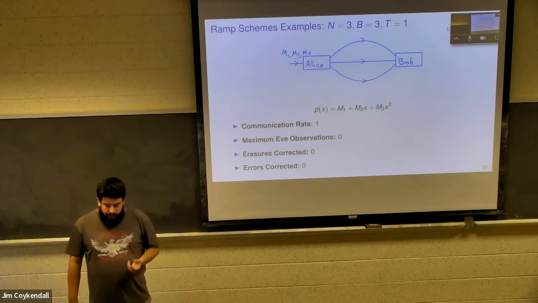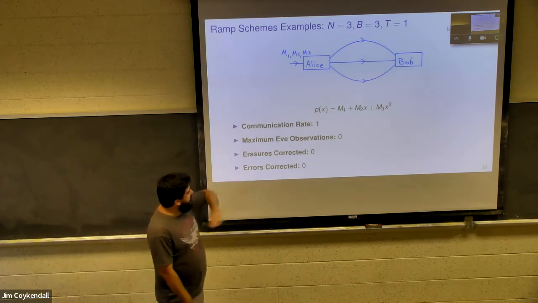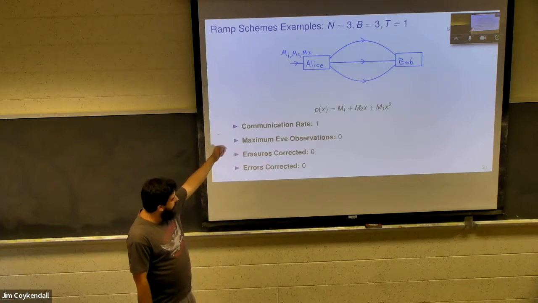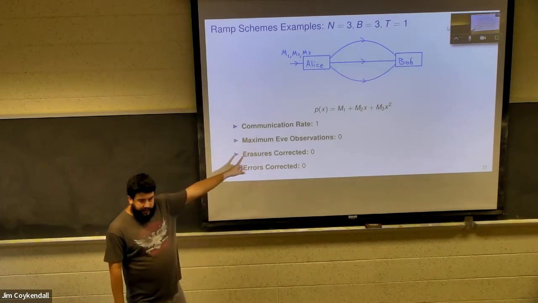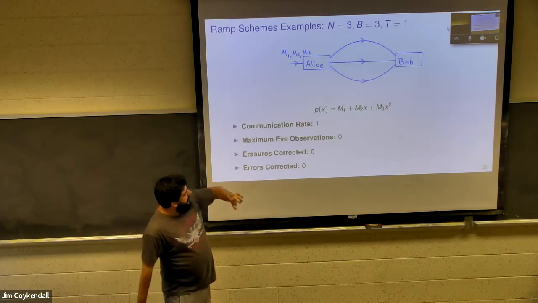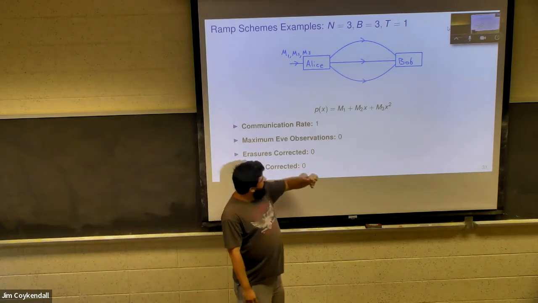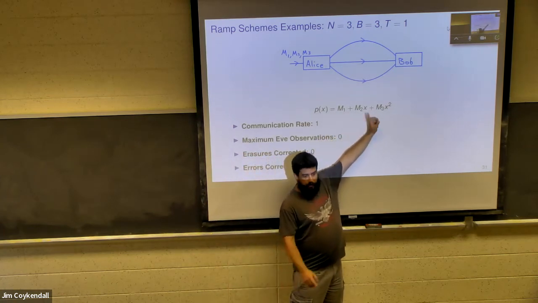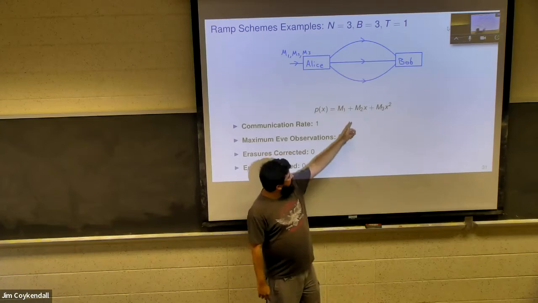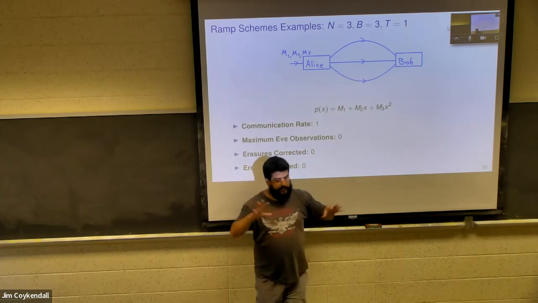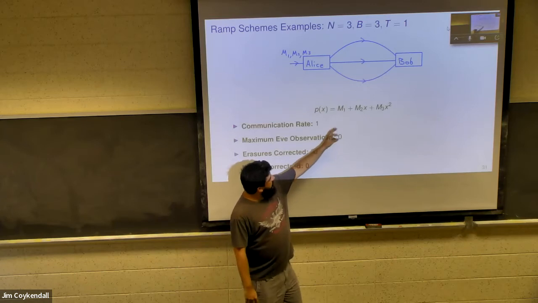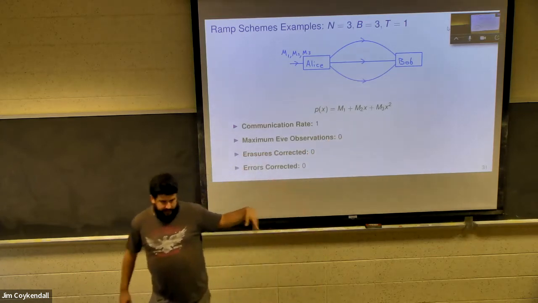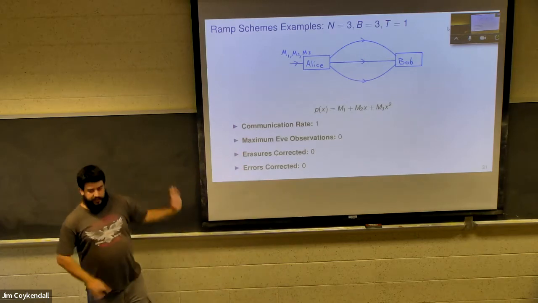Now, you could also take the higher degree polynomial and just remove all the security, and you just get a communication rate of 1. This might not seem too interesting, but there is a caveat. If you are able to enforce that these are uniformly distributed, and there are ways to do that, you do get a weaker version of security called individual security, which is Eve only learns about combinations but doesn't learn about individual messages. So even this is useful for something.